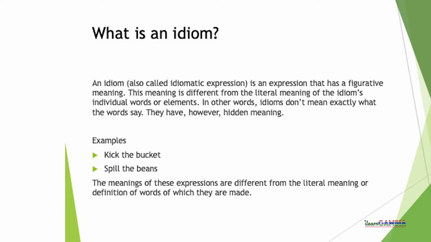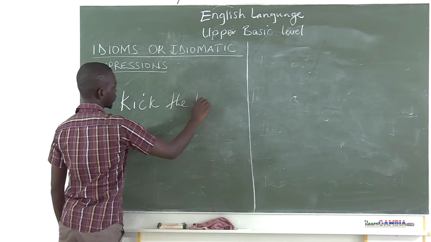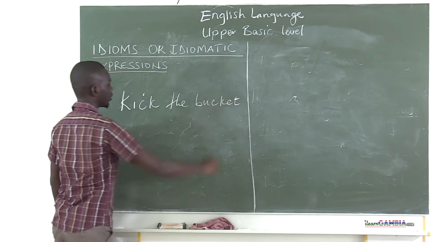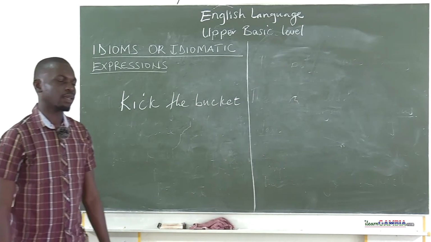In other words, idioms don't mean exactly what the words say. The words that form the idiom have their own meanings, but when they are put together, they give us another meaning. That is the figurative meaning of the idiom. As in the definition, they have hidden meanings, and those meanings need to be understood. Now, look at the example, kick the bucket. This is the first example we have, kick the bucket.